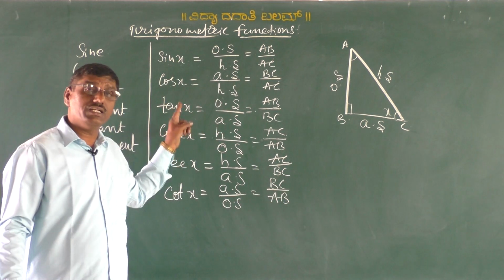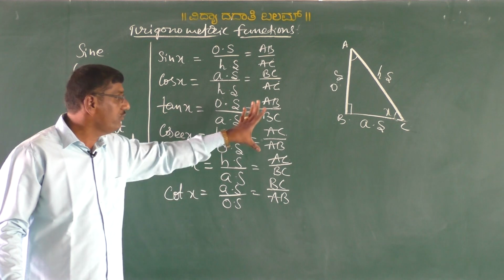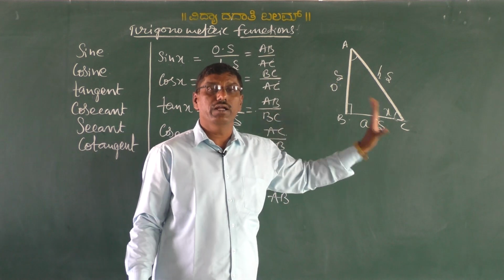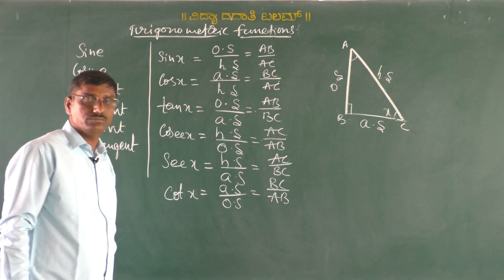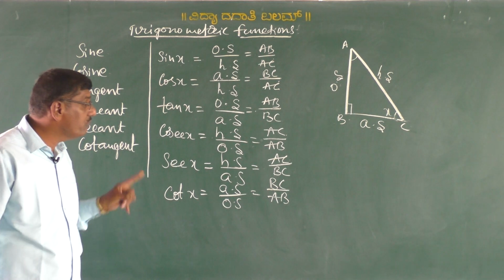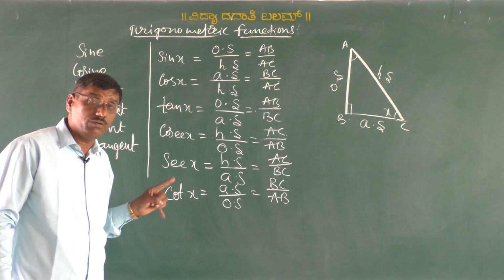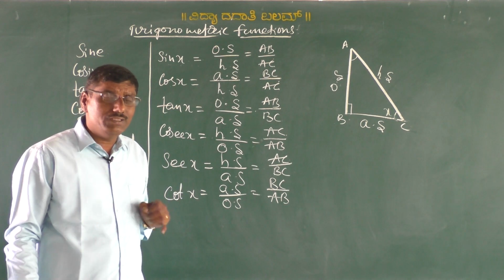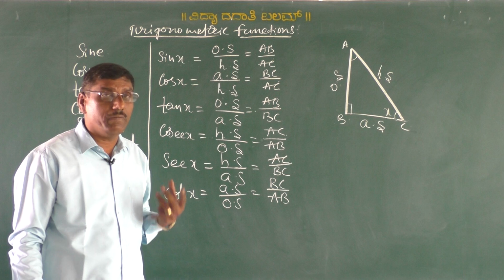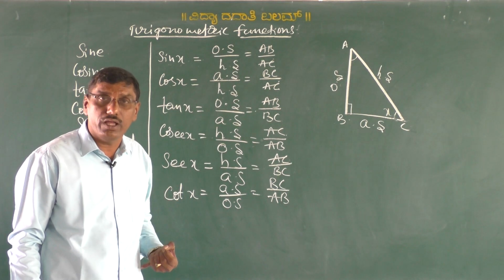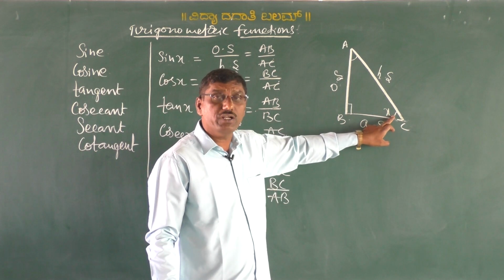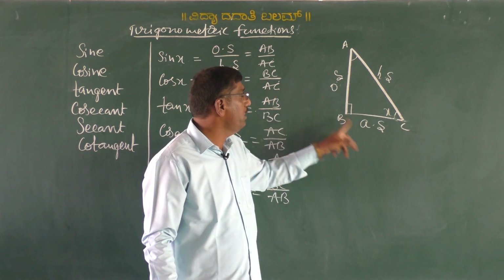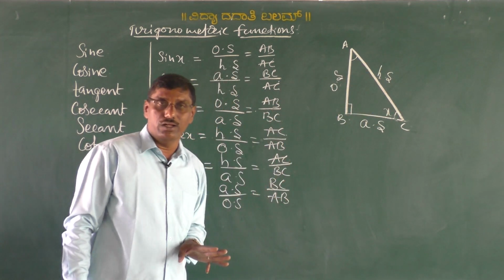These are the 6 trigonometric functions and their definitions with respect to the acute angle in a right angle triangle. That means we defined 6 trigonometric functions with respect to the acute angle. Why am I saying again and again with respect to x, with respect to acute angle? On the basis of this respective acute angle, we mention the sides of the triangle.